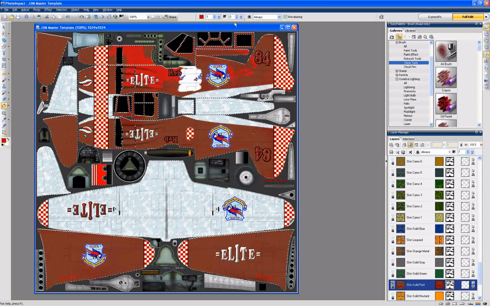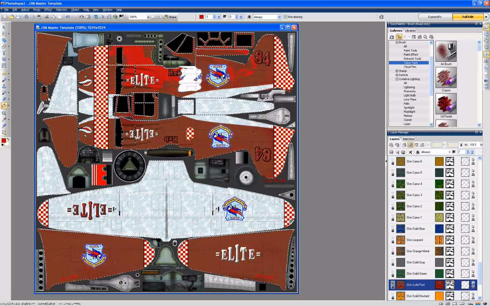Now you can also turn your anti-aliasing on and off. I don't know if y'all know what that means, but it gives you an edge blending effect when it gets close to another color, so you won't have a hard edge. Sometimes you want a hard edge and a cut-off, like when I'm doing stripes and things. I want that anti-aliasing off because I want a hard edge. Other times I may want a blended edge, so it won't be so noticeable.